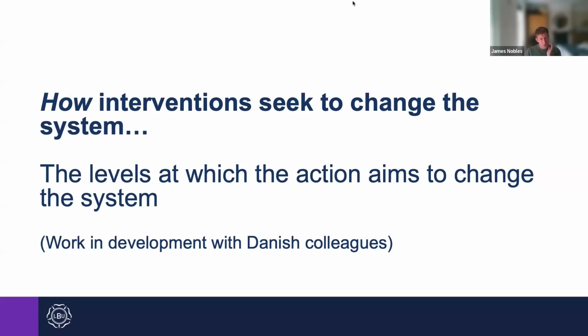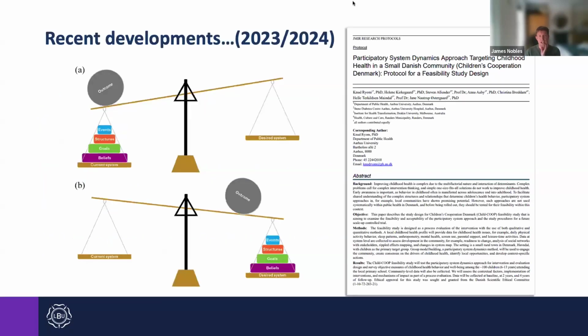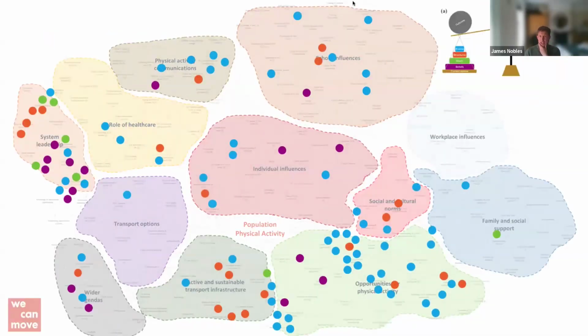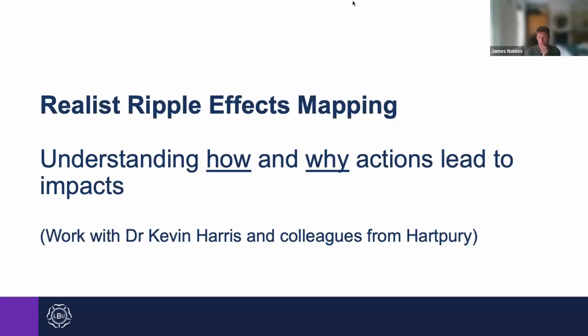We've also seen, working with some colleagues in Denmark, trying to bring the action scales model into this too. So using the action scales model as an analytical framework to better understand the kind of activities and impacts within the REM outputs. And just using this as another example, we can then also code those actions against the different levels of the action scales model.